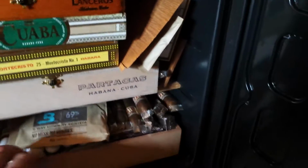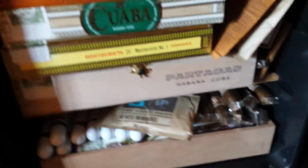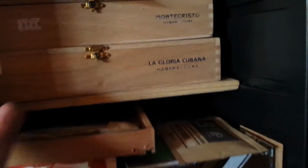Here's a cedar here. So I loaded it up with cedar. I got these cedar trays. So what I did was, you have these little slots. I did a little woodworking, and I took some Spanish cedar slabs, and I cut them so they can fit into these little slides here. So I just did this.